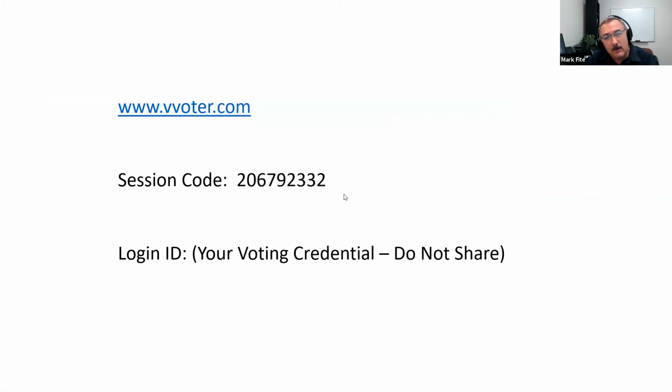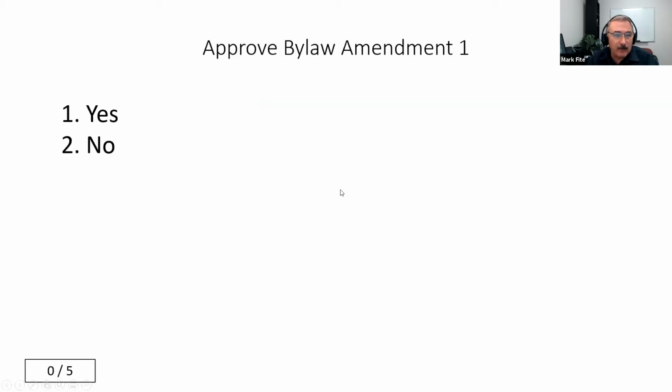Now, the VVoter system is going to be used for voting on resolutions and bylaw changes, and it's also going to be used for elections. So I'm going to show you some actual examples of how that process will work and what it will look like. So I'm going to bring up a sample here. Let's say we're approving a resolution, or in this case, bylaw amendment 1, just a made up example for a vote.